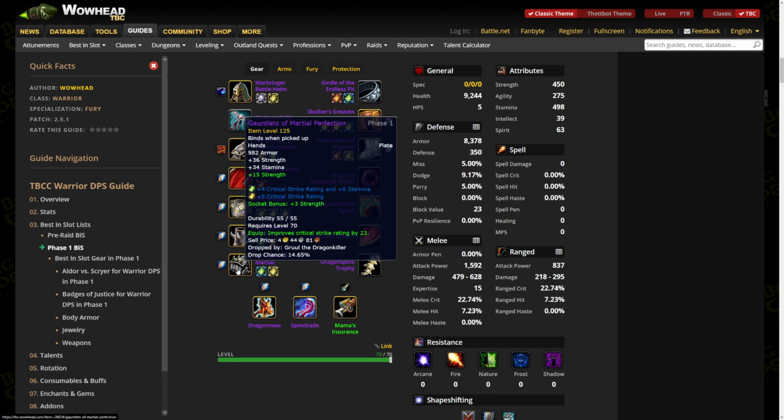And this is going to be a plate DPS item once again. So you're not going to have a lot of competition to get this. This is going to be a very, very easy item for you to procure if it drops. Like I said, Ret Paladins, maybe your Arms Warrior. Otherwise, this is pretty much like a free drop for you.